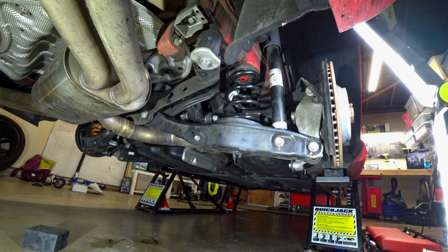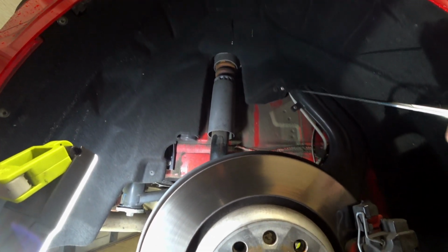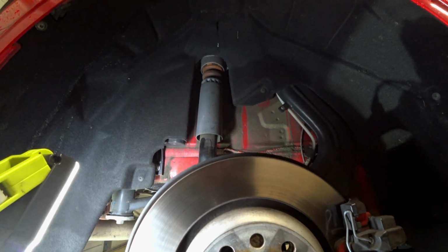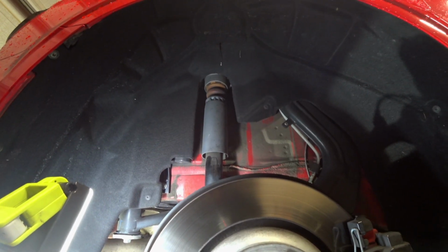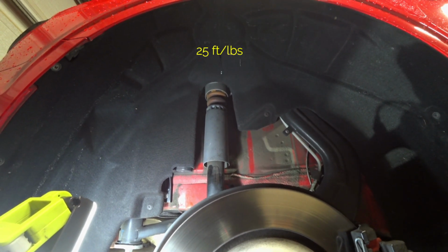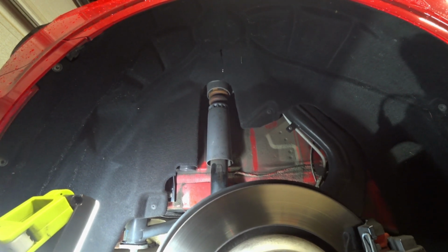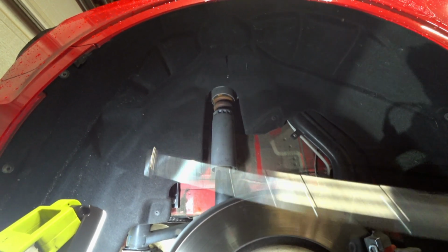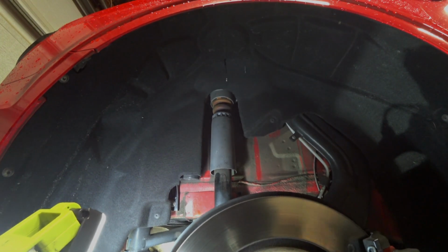Now we're going to go ahead and move over to the shock. In the event that you guys did remove it, there are 2 shock to chassis bolts that you need to remove, and I have those listed at 35 foot-pounds. Now the torque spec for the rear top hat is only at 25 foot-pounds. Now it is very crucial, you want to be around that or slightly above it, because if you are well below that, you're going to have some play in here and you're going to hear a lot of rattle, and that typically is a sure sign that you did not torque down the top hat.